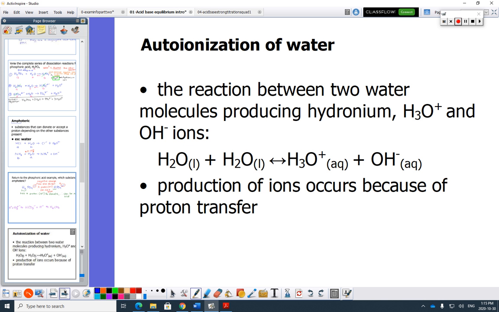There's two waters here. It's not like the waters in the flask are like, okay, I'm going to be the acid. I'm going to donate my proton. You be the base and accept it, okay? They obviously don't talk to each other, yes? So pick whatever one you want. If you want these two to go together, that's fine.